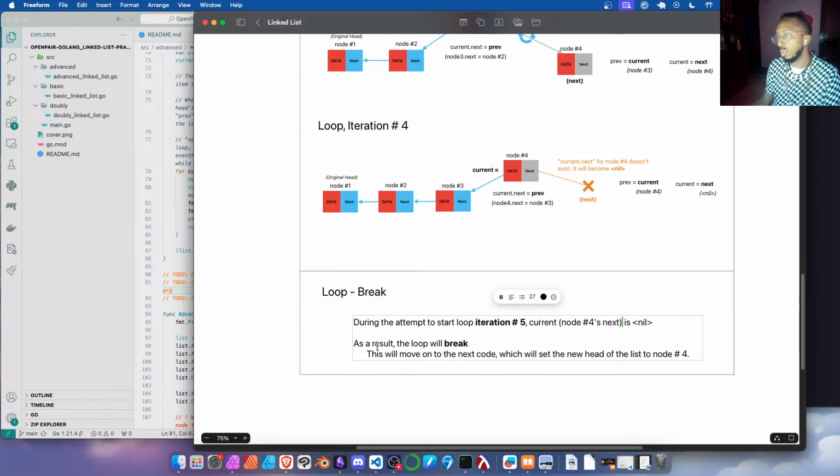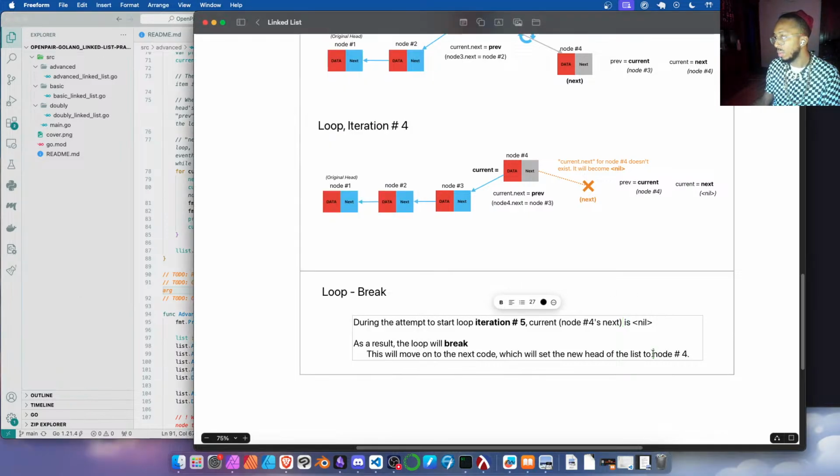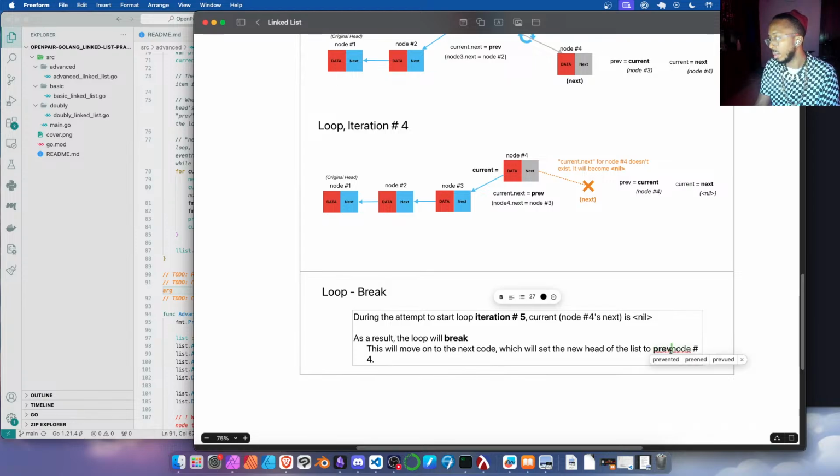So as a result, the loop will break. This will move on to the next code, which will set the new head of the list to previous, which is node 4.